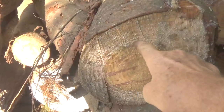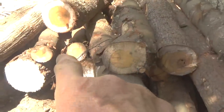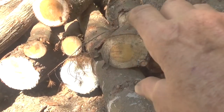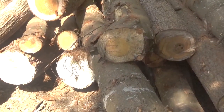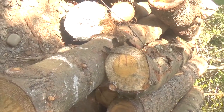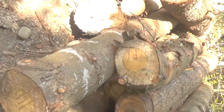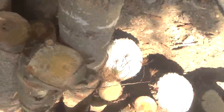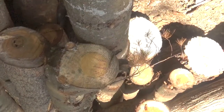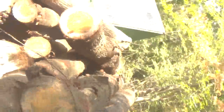Now, can you calculate where the pith is going to be when you're turning? Sure you can. I can look at that pith. It's gone sideways here in the tree. Let's say I lay it down that way. And now I'm going to turn this 90 degrees. So when I'm looking at it, now I'm looking at the pith this way. You notice how it would be high as opposed to right or left. And then when I turn it the other way and I'm looking at this upside down here, you can see that it's another direction. Turn it this way. It's the way it was in the beginning. I keep turning.